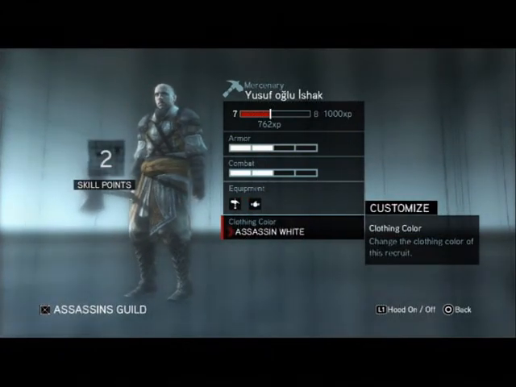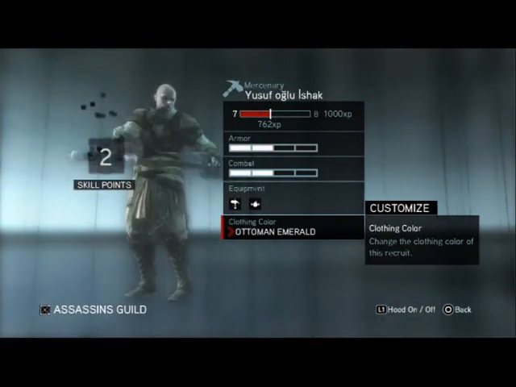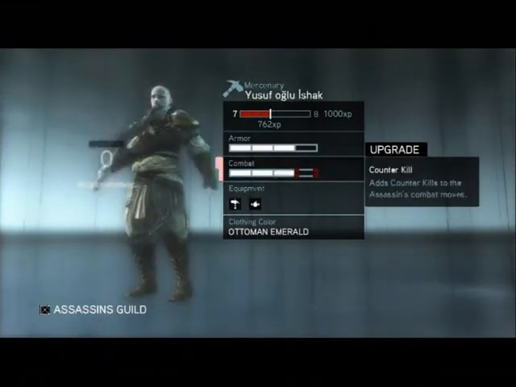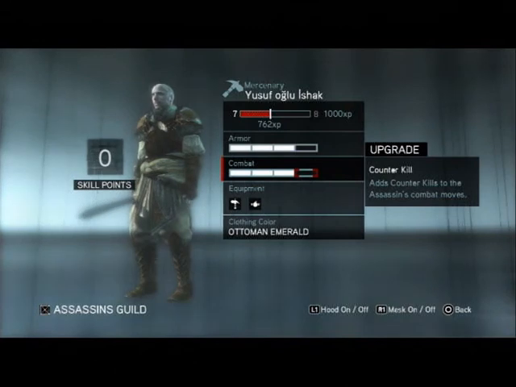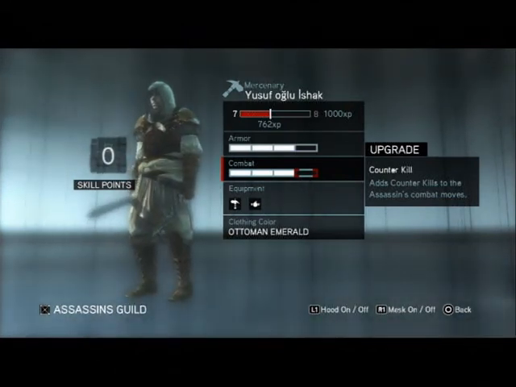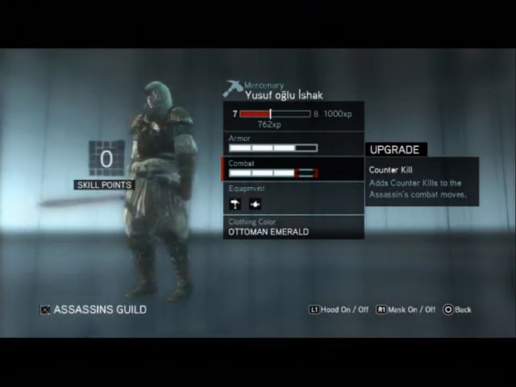Can I change your outfit? Here we go. Ottoman Emerald. So let's leave him with that. I'm going to up his armor and his combat one. I'm going to put his hood back on. Can you put your hood back on? There you go. Oh, you can also add masks to them. I like that. Leave your mask on. All right, so there you go, you can do that.